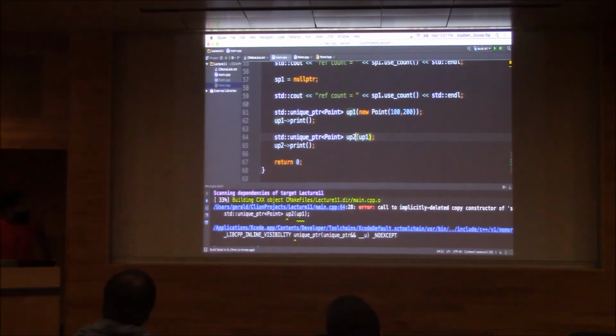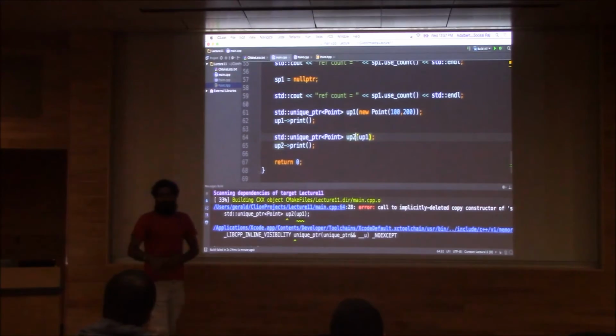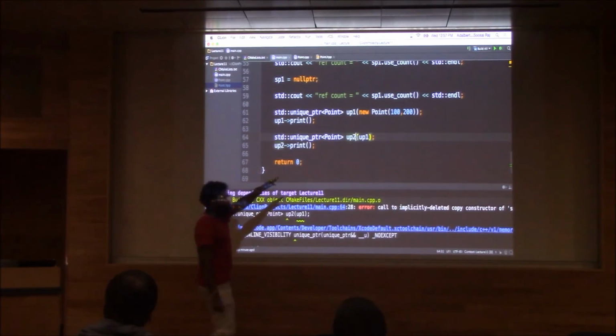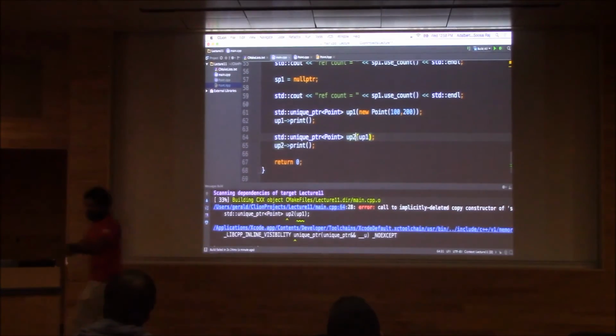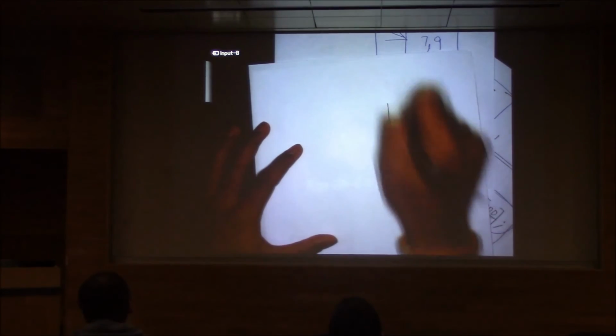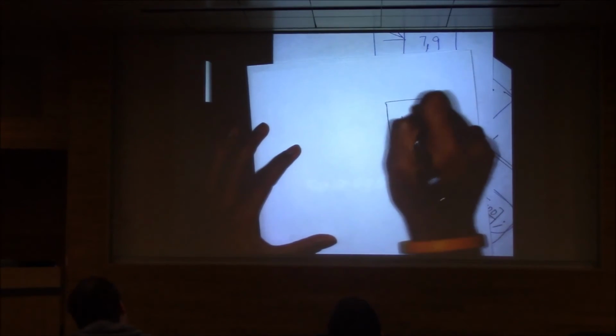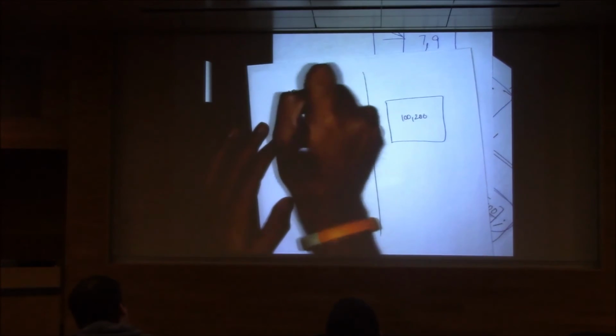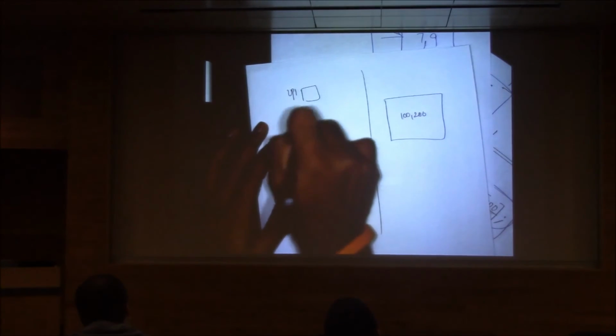But from C++11, they introduced something called move semantics. And in move semantics, what we can do here, I'll just show you quickly. What we were trying to do was, this is that point 100, 200 in the heap, and you had UP1 here, and you had UP2.